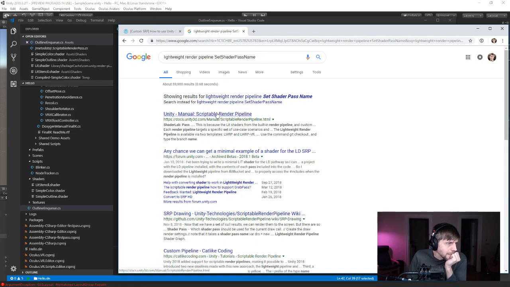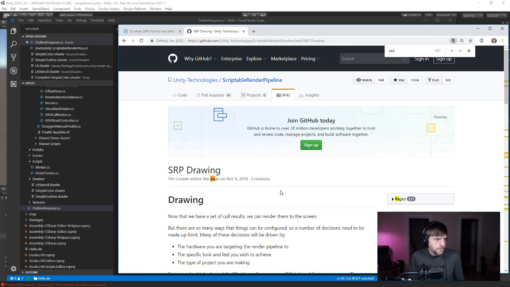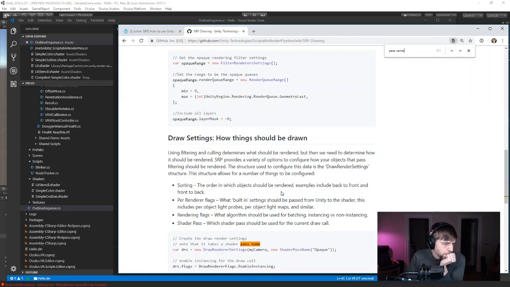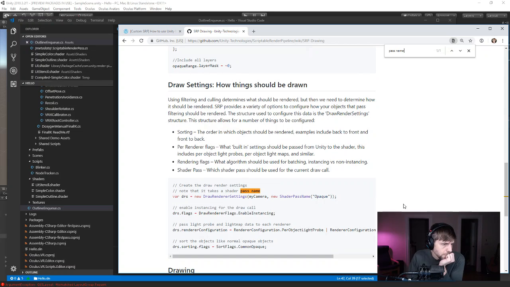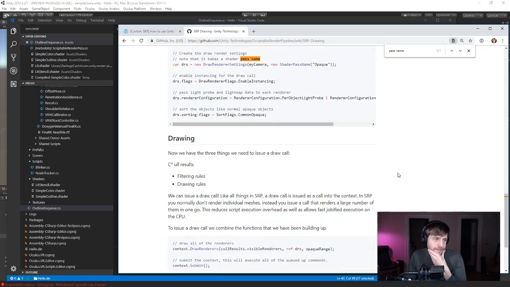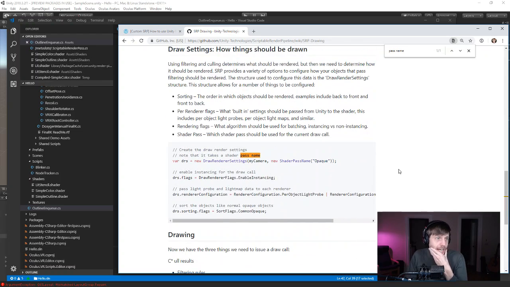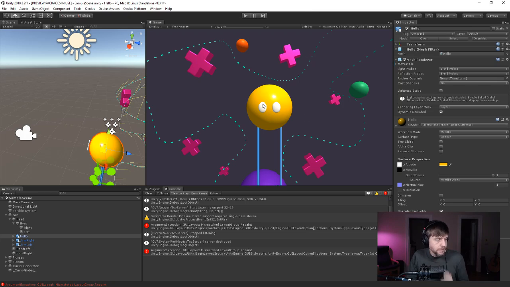Maybe we're just not... Note that it takes a shader pass name. Okay. I have made note of that.